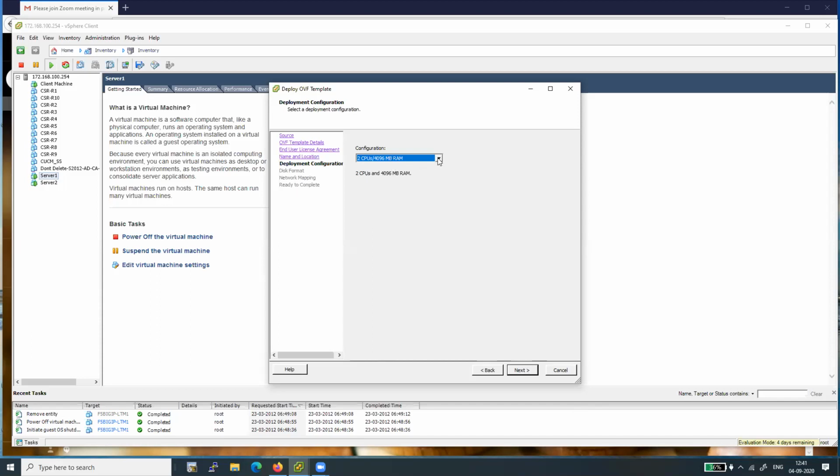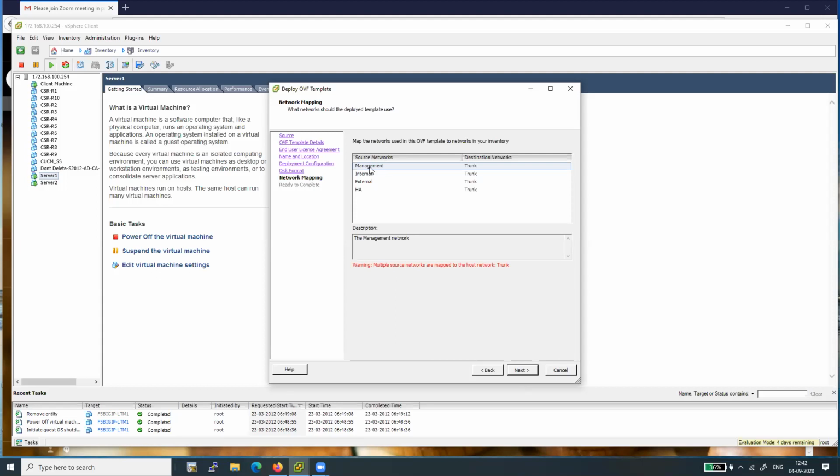That's the requirement it is asking: 2 CPU and 4096, 4 GB RAM. I would say okay, go ahead and use this much resource, and we'll select the default provision.